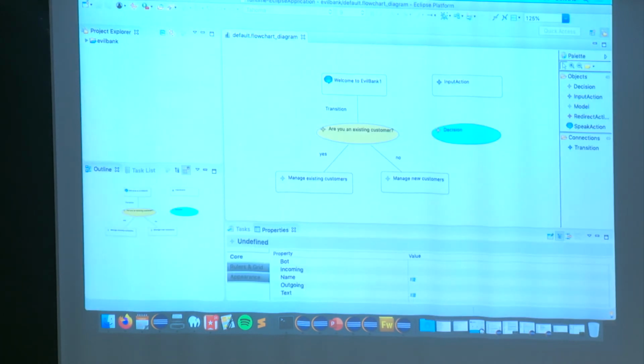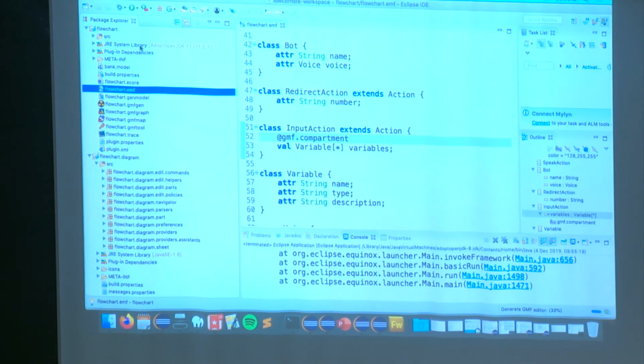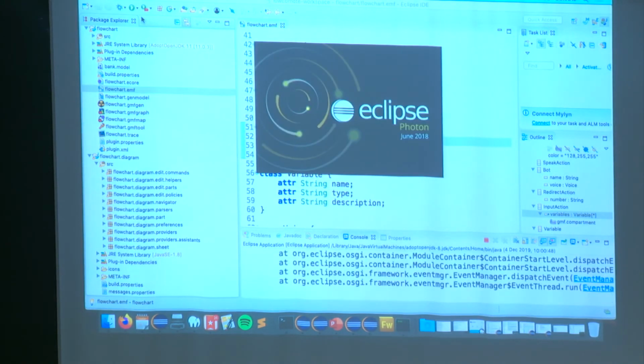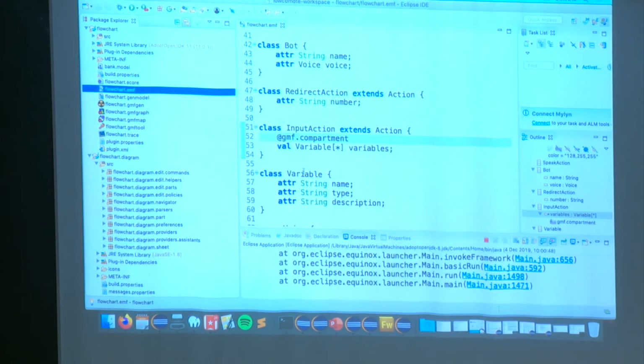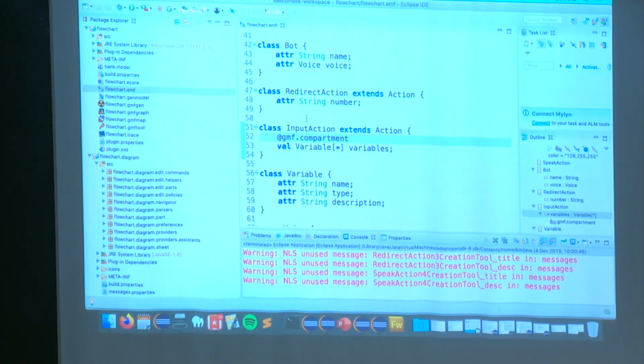I'll need to go and close my editor here. It's generating. And I'll go and run my application yet again. Okay. It's not going to work because I haven't really said here that a variable is a node, right? We need to specify that a variable is visualized as a node. So I'm going to kill this before it breaks.